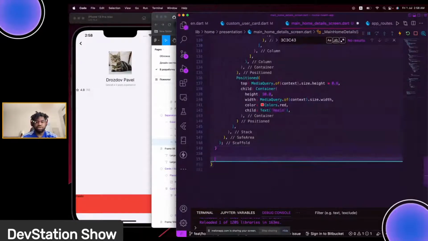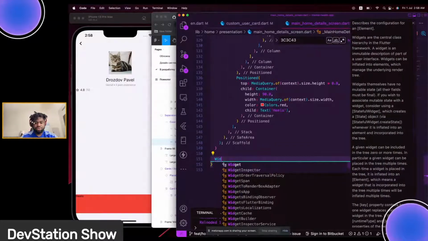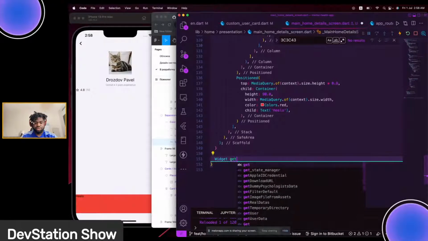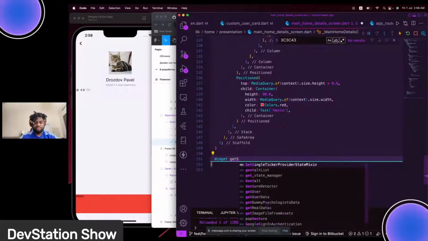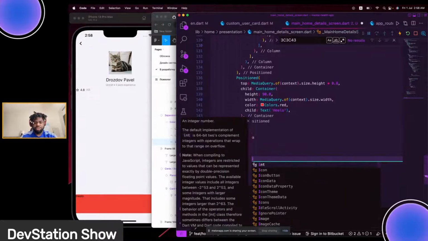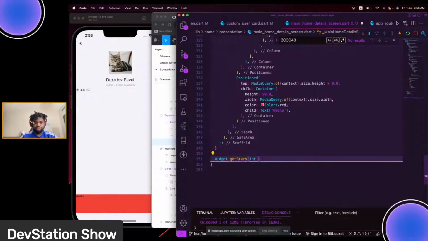We could say, run down here, I could say a widget, but I get stars. So that should get stars. We accept an int. So we say get stars for, okay, stars count.